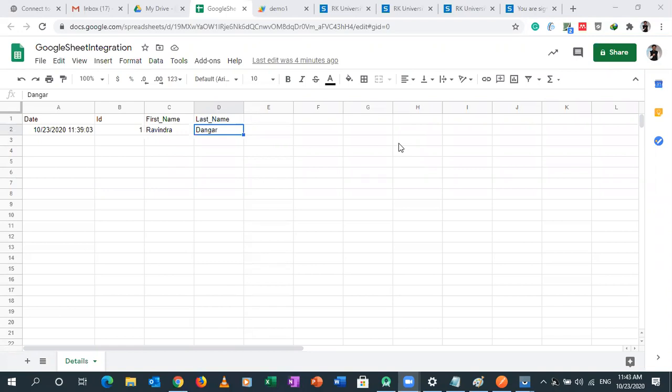And while doing login, I should fetch a first name and last name from the Google Sheet. That I can do obviously. So without even uploading your database to any server, you can integrate with the Google Sheet. You can use this free server. It's open source, so you don't need to even invest for that. But you need to make sure that this sheet is with you only. Otherwise, if you share this sheet with any other people, then they will get your details. That's the only limitation.